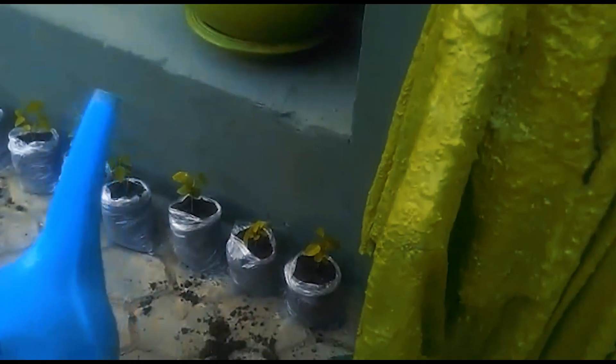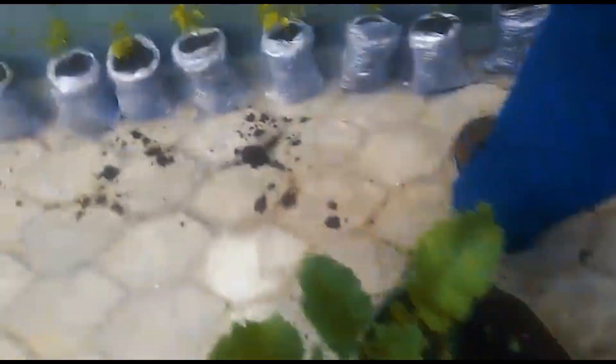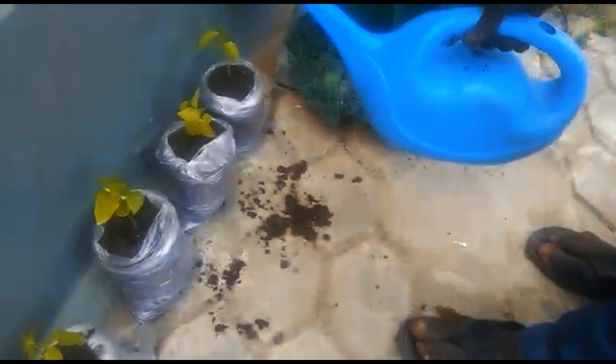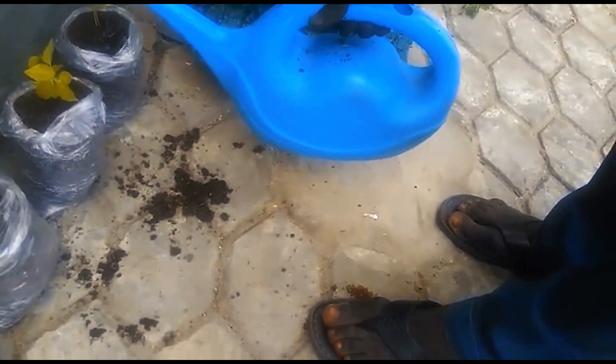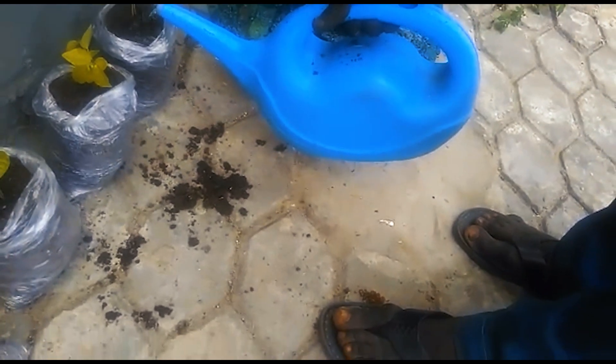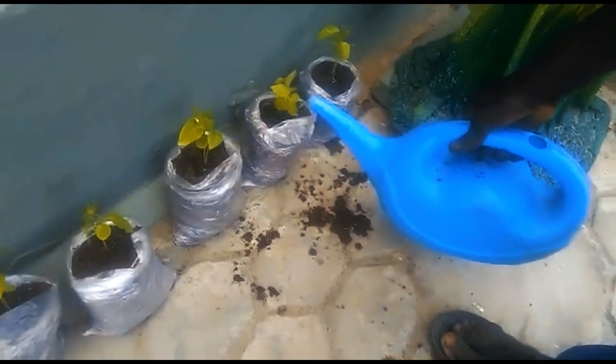Okay, now we are all set — we've done everything. If you can see here, everything is finished. We are going to water it — start watering this for me please. In the daytime it's all sunny out here, so we're going to move it to a shaded area after it's all done.